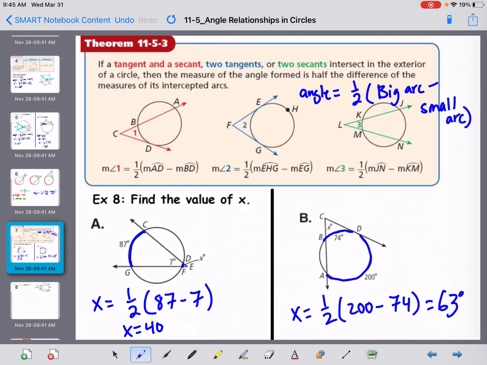All right. Fairly easy. I know it's a lot of different formulas, but in every one of these formulas, we're taking half of something. All right, for most of the problems, it's half of the arc. But when you got a different kind of scenario, maybe you got to add the arcs, maybe you got to subtract them. All right, that's the hard part that you've got to remember.